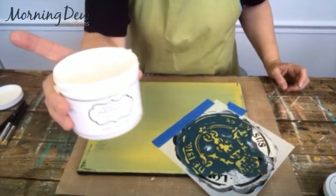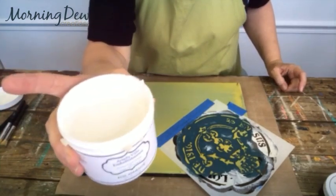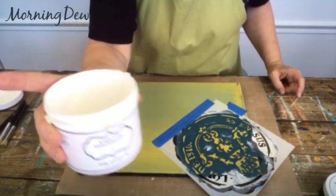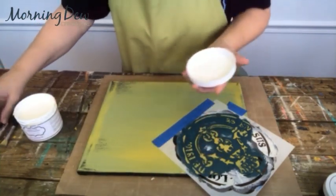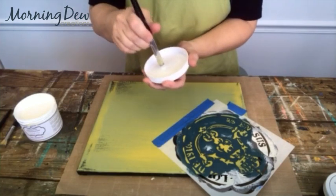So let's get started. In order to use your foils, you need to have a really good adhesive. Today I am using the ArtsSyVille Embellishments foil adhesive. It's super easy to use, you just open and go. So this foil adhesive is very, very thin. It's like the consistency of milk. And I shook it up ahead of time, so I've got some in my top. So I'm just gonna dunk right into my top.